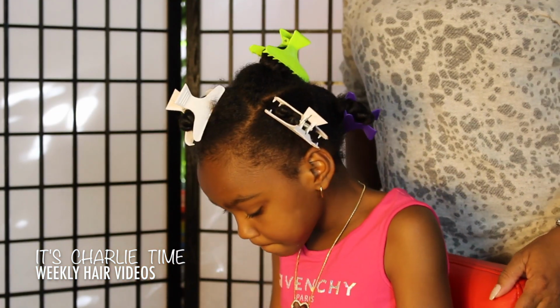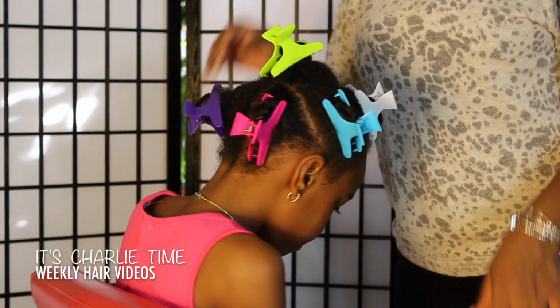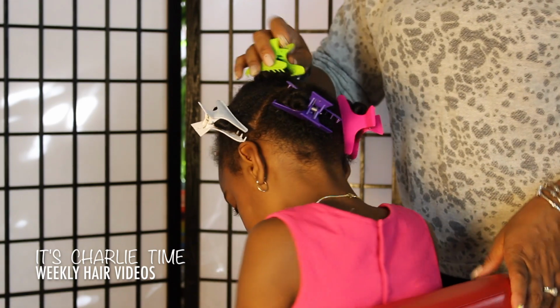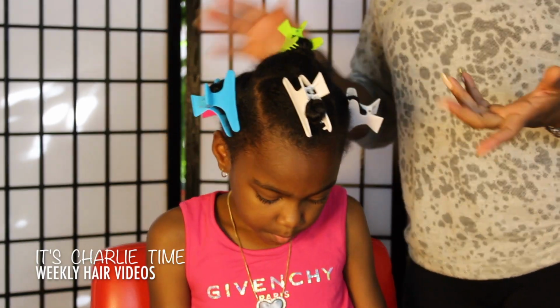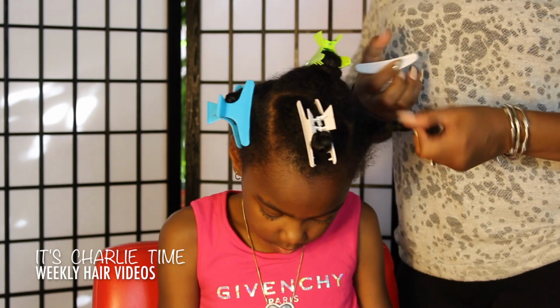Guys, I'm going to apply this in sections. As you can see, I've already sectioned off her hair. I have already detangled it, and it is freshly washed. So we're just going to apply it as so.